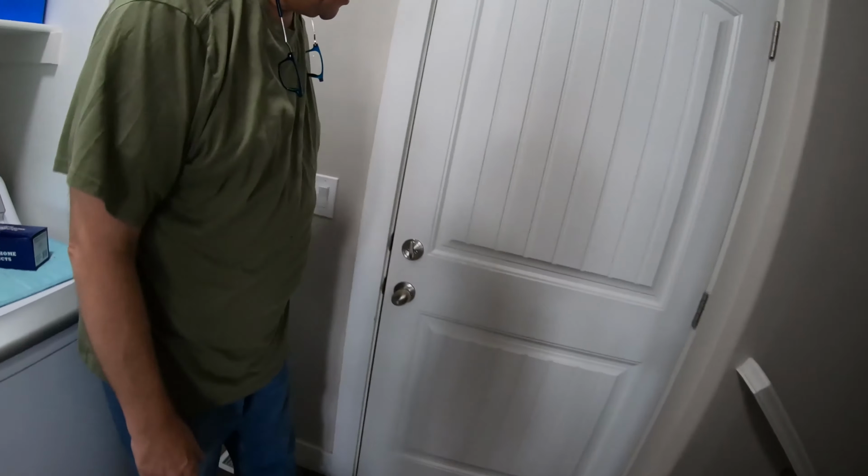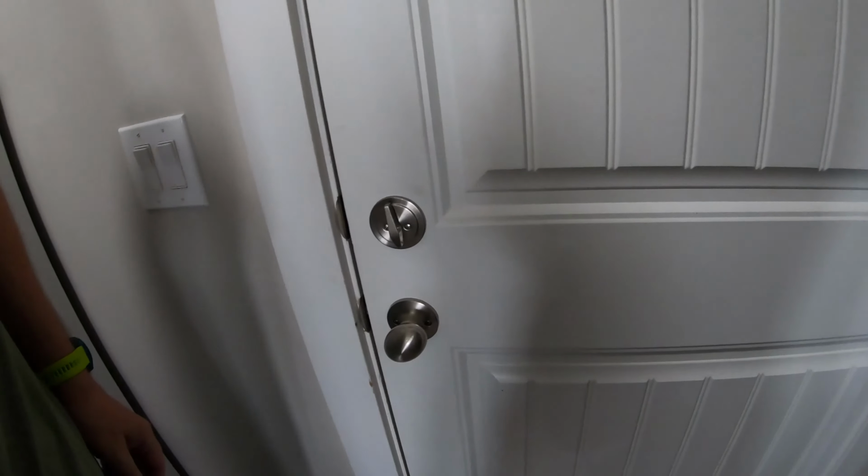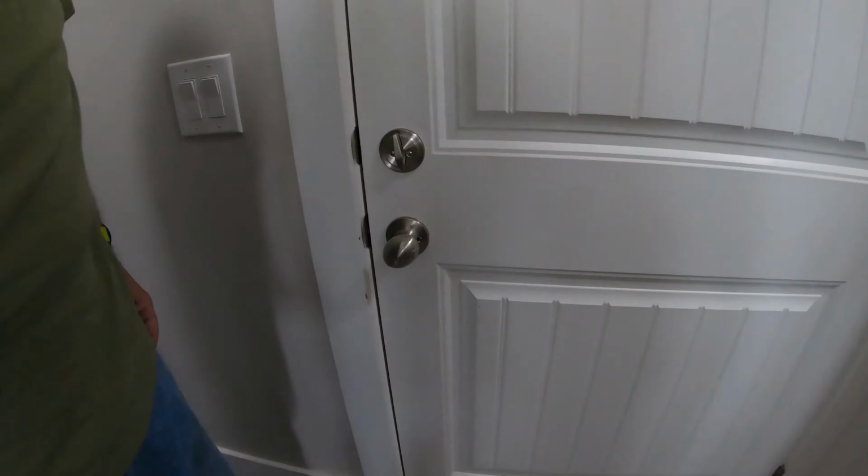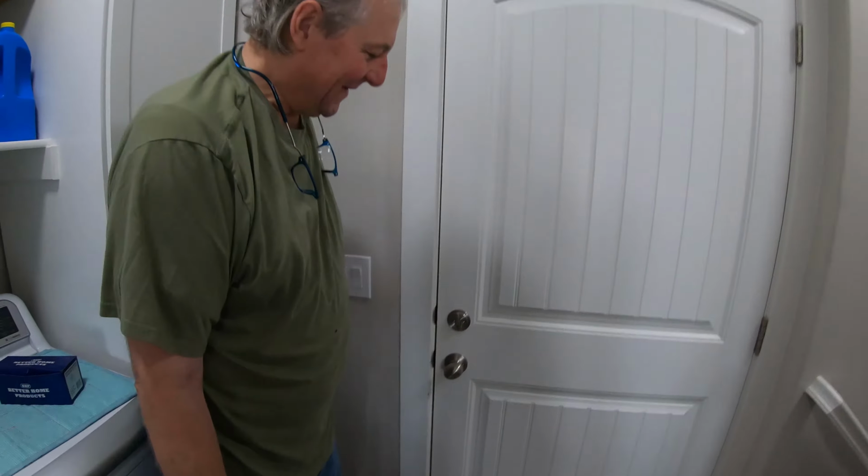Today we're going to be replacing this doorknob. We've got, as you can see, you don't need to get in close like that. I don't know. Go ahead, whatever. You put me in front of the camera. Yeah. Or behind the camera.